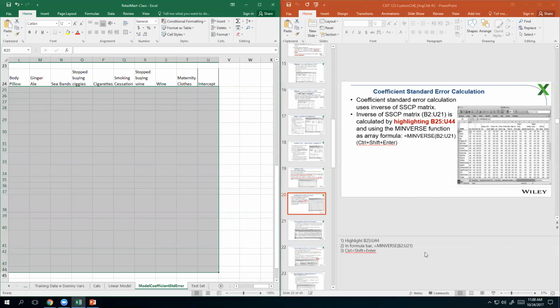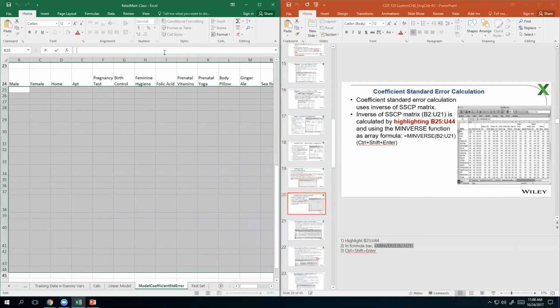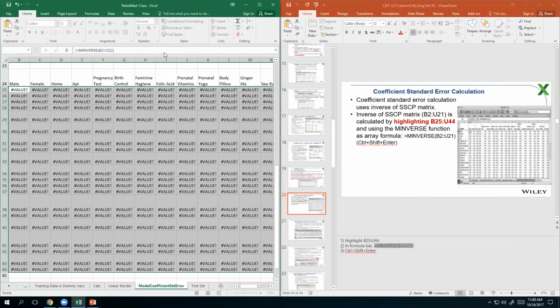Then you're going to scrape this formula over in PowerPoint, put it into the formula bar, and do Control-Shift-Enter, and that now gives us the inverse.